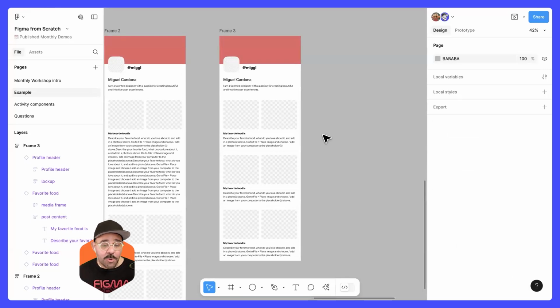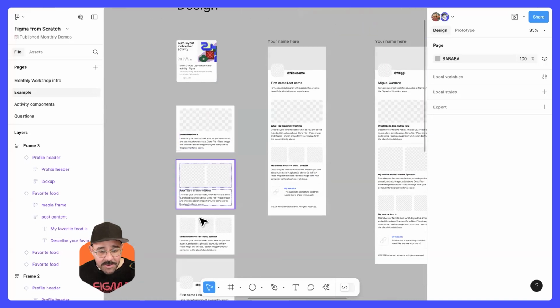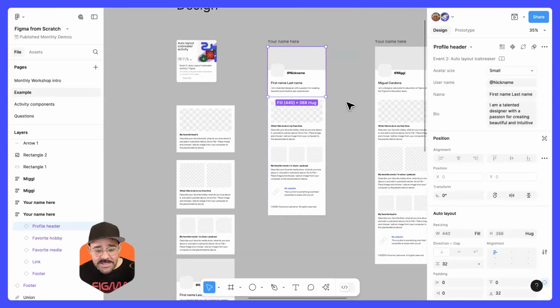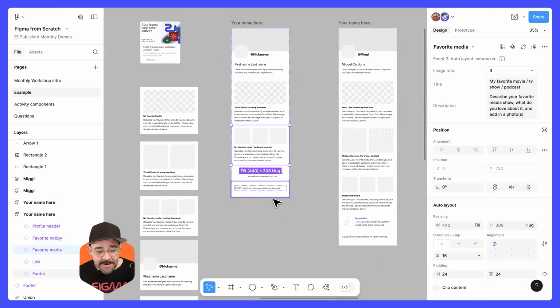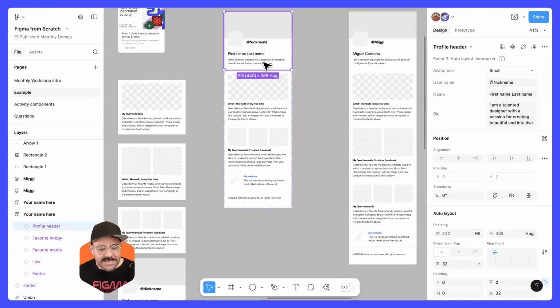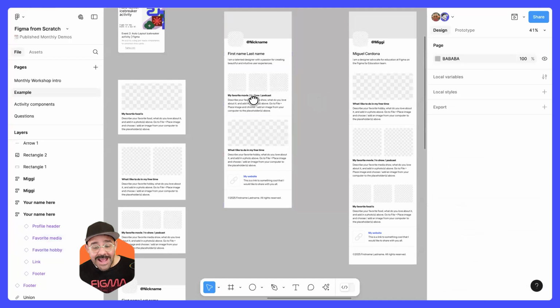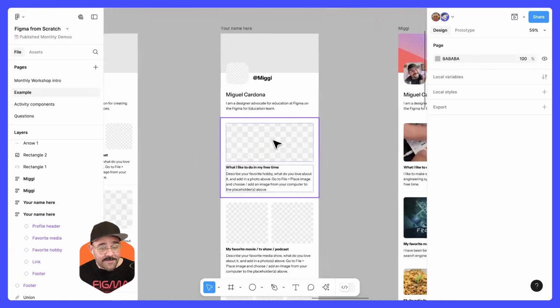So at a minimum, think of auto layout as a frame that keeps objects organized. Here we have these components, and those components are put into an auto layout frame. You can see that even as I'm trying to move this out, it's like, no, I see what you're trying to do. I want to keep these objects together. I want to keep them friends. They're going to be able to move up and down, and then we're going to be able to customize that information.